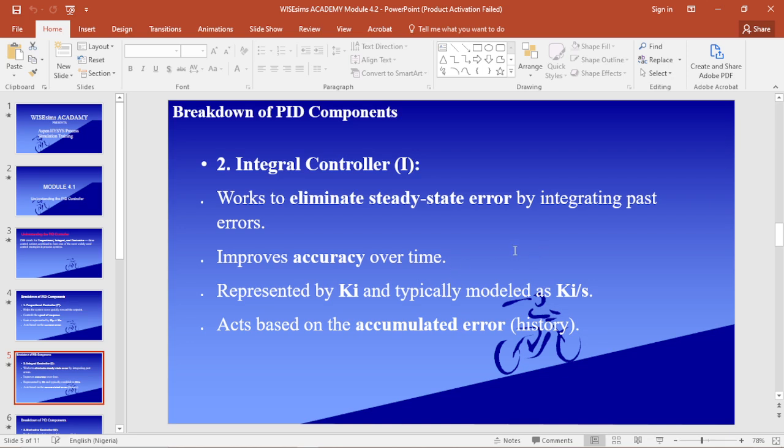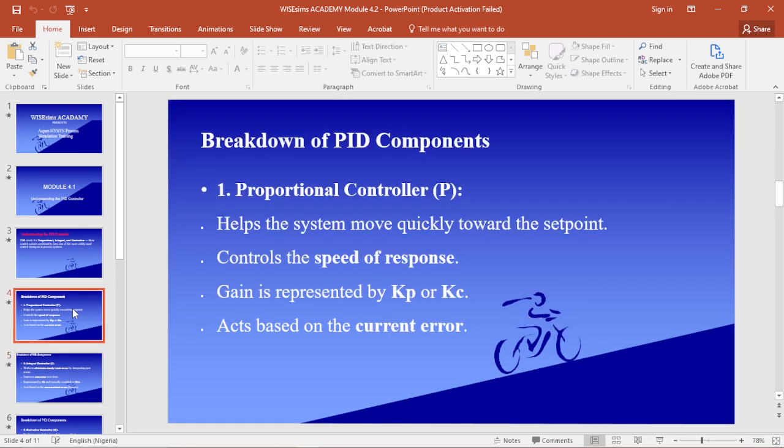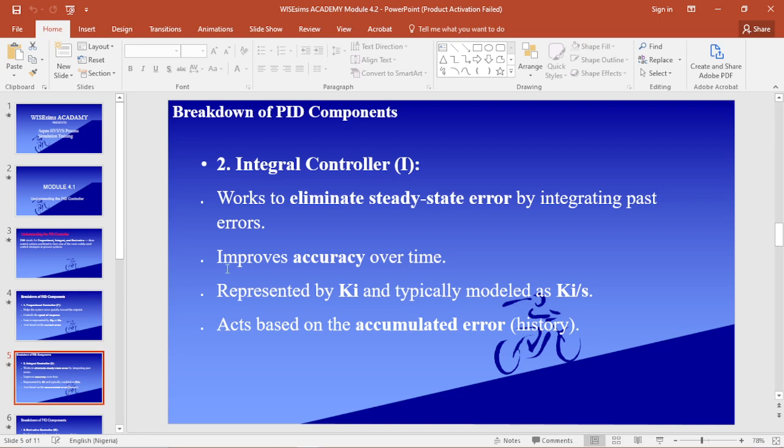Now, the integral controller works to eliminate steady state error by integrating past error. So now it looks at the past error, whereas the proportional controller uses the current error. From the errors of the proportional controller, it integrates them in such a way that it improves the accuracy over time.